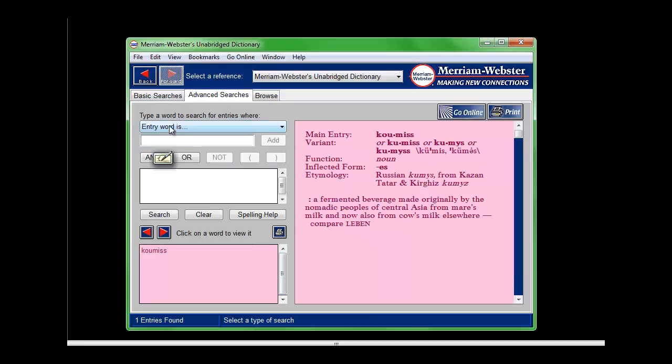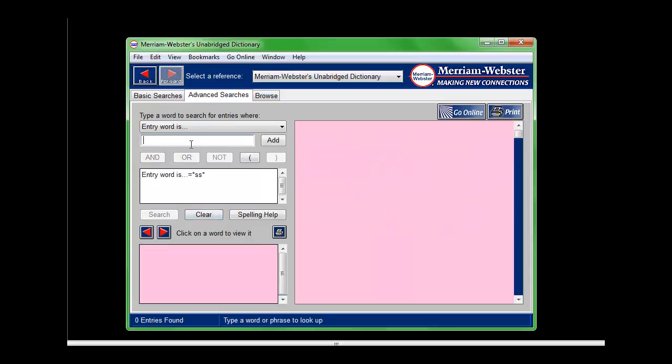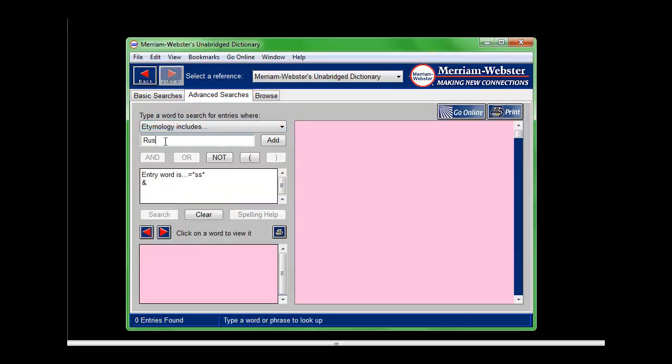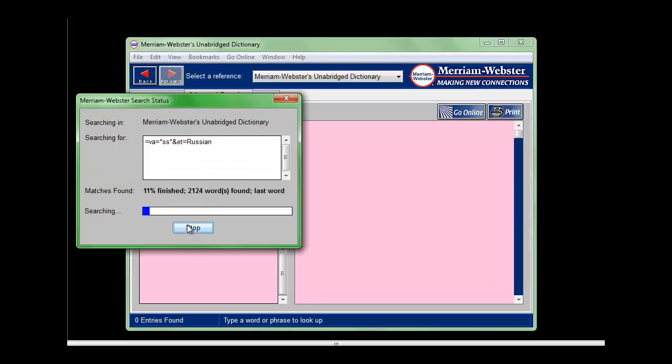In Russian, we can actually do a search if we want to. Let's see, all the words that have SS and the etymology is Russian. See what we end up with. Russian itself has SS. This is pretty ironic. But that shouldn't be a problem. Usually you can use the S in the middle. All other consonants are pretty much the same, like B, M, N, P, R. They're just going to be regular and nothing to worry about there.